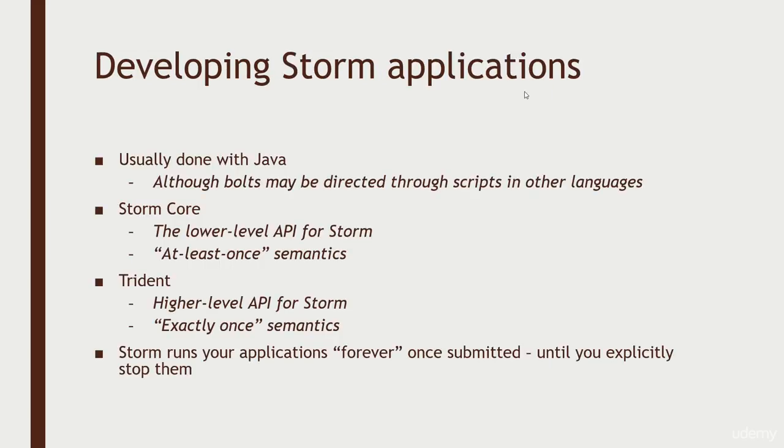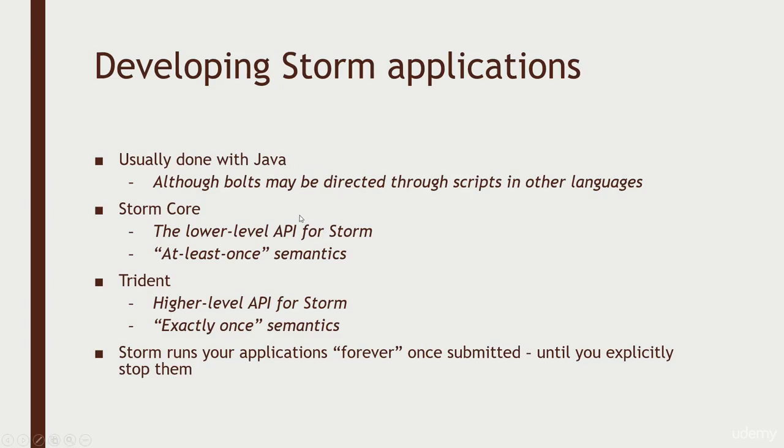Developing Storm applications usually is done with Java. One of the selling points of Storm is that they claim you can run it with any language you want, because you can set up a bolt that actually gets directed through any script in any language you want through streaming. Although in practice, usually you see Storm applications written in Java. I've never seen an example of a Storm application written entirely in a different language. And I've only seen actually one example of anything other than Java being used at all. So from a practical standpoint, you'll be very hard-pressed to find examples or tutorials for getting started with Storm in anything other than Java.